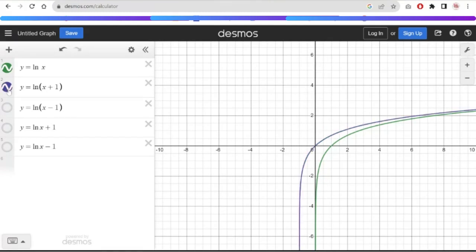Let's see. Nampak tak? Dekat sini, this is our asymptote. This is our intersection point kan? 1, 0. So bila x plus 1, dia shift to the left. So dia bergerak dekat 0, 0. Okay. So kalau x minus 1, dia akan shift to the right. So nanti asymptote kita yang baru, asymptote je. Our x-intercept yang baru will be at 2, 0. So let's see if we correct. Yep.